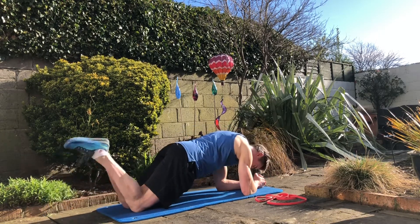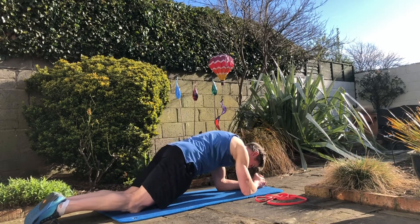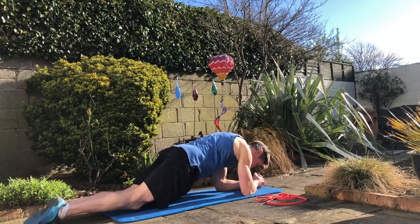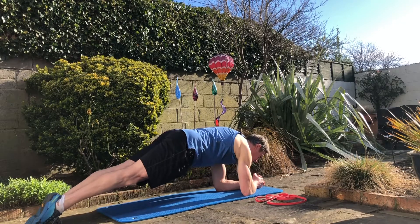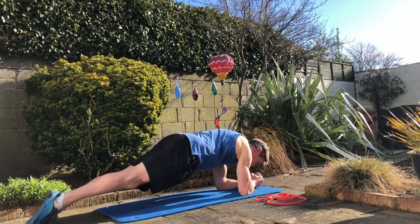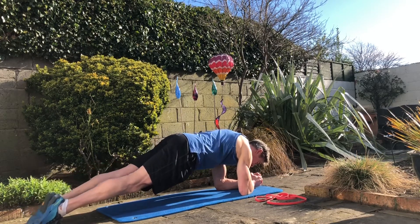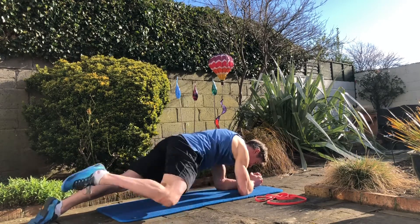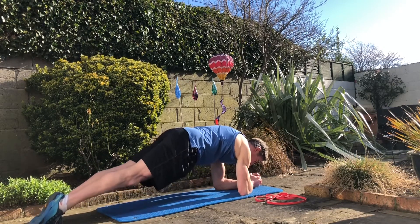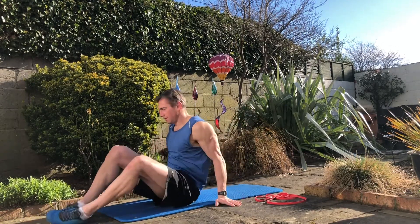Once you've mastered that, get into a good pelvic position, and what we really want you to be in is a toes-pointed plank. Notice the way my toes are pointed backwards, my pelvis stays tucked under. Then any and all variations of this position are really an extension of just maintaining that midline stability and maintaining that pelvic tuck. The toes-pointed really takes the shoulders out of it and really forces you to use that core an awful lot more.